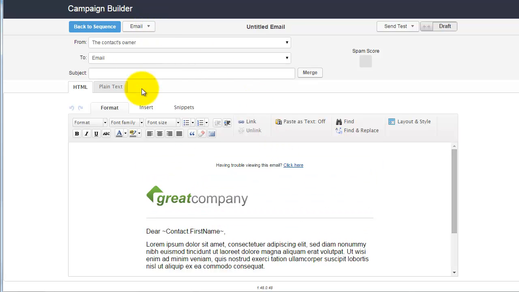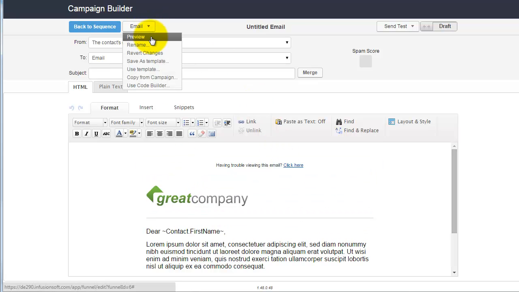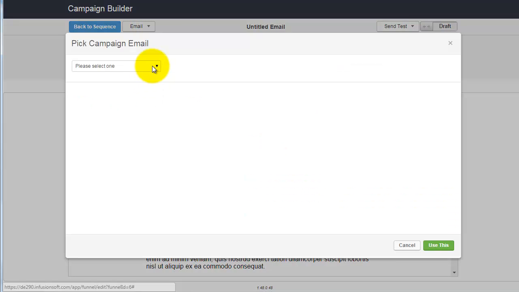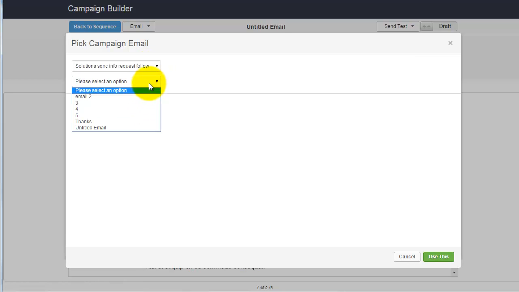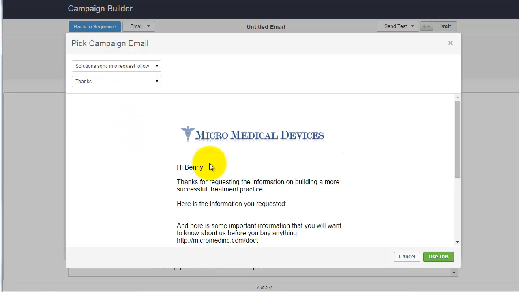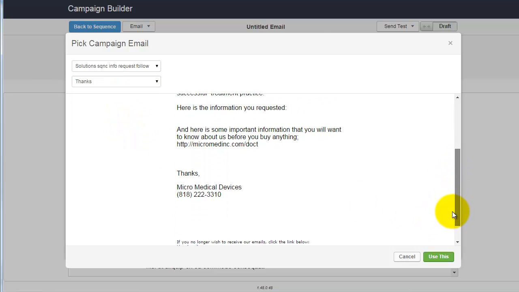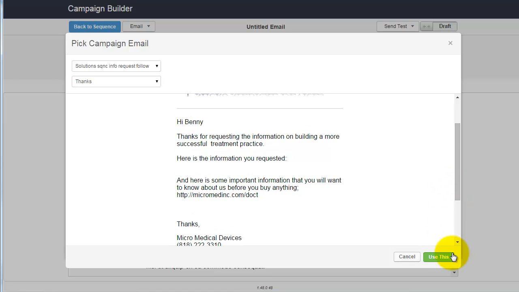What you do is you create this email first by dragging and dropping it, and then you come up here to the email menu, and you're going to copy from campaign. And then you just select the campaign you want to copy from, and we'll copy this one. That one looks good, and we'll use that.